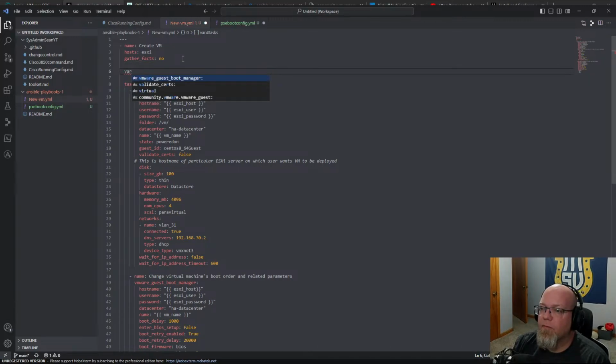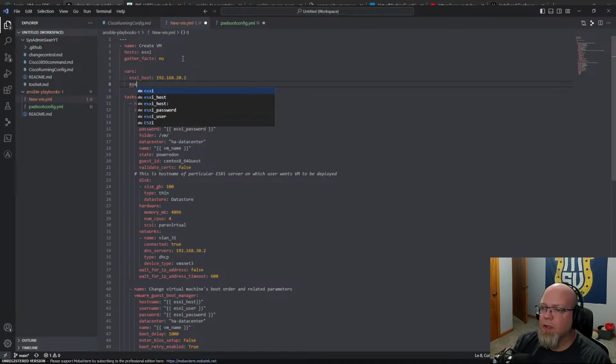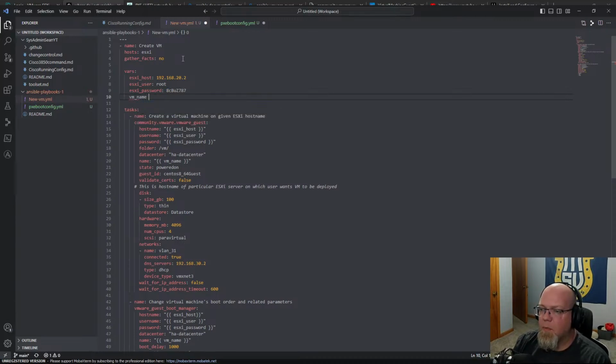Validate certs. ESXi host equals 192.168.20.2, user root, and VM name.